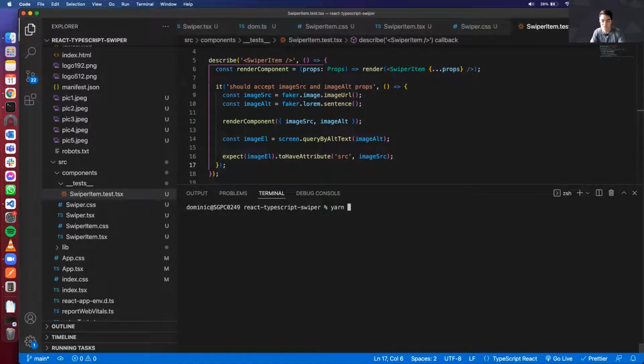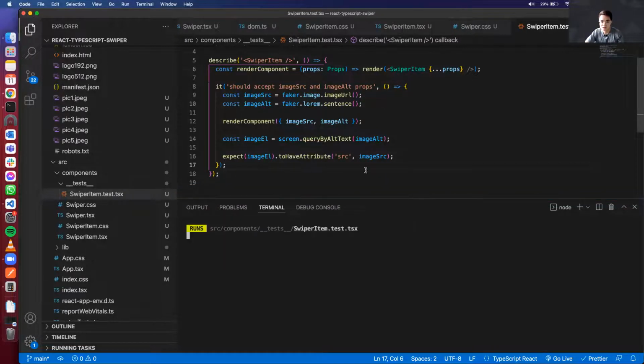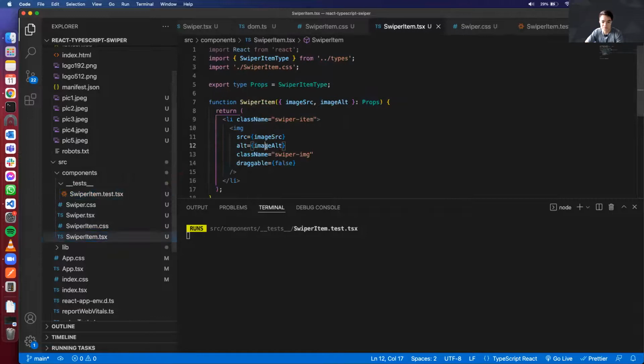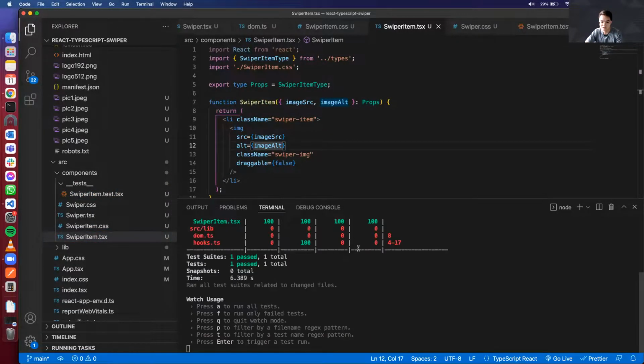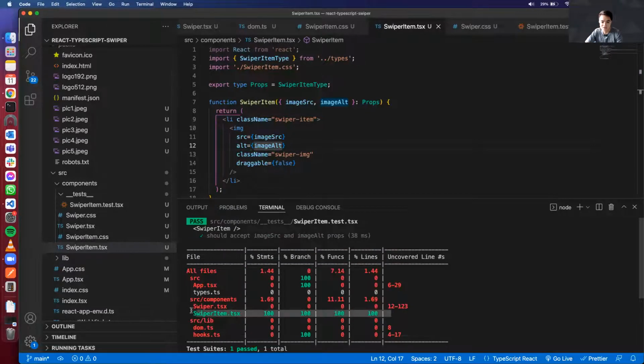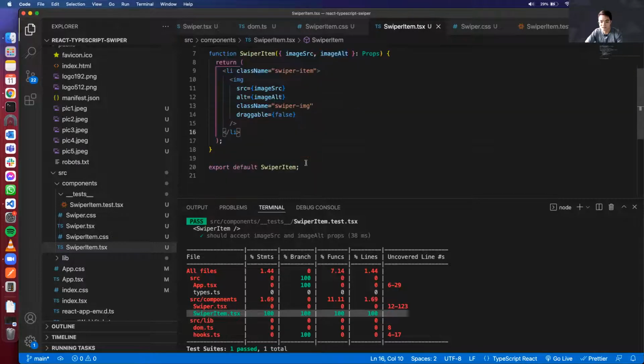So to check, I'm going to run in our terminal yarn test, and I like to pass coverage so that we can see how much it covers the file component. It also helps us to see what the uncovered lines are. As you can see, our first test case already achieved 100% coverage. That's great. But I cannot promise you the same thing for SwiperItem. I mean the Swiper component, because there's a lot of logic in that.